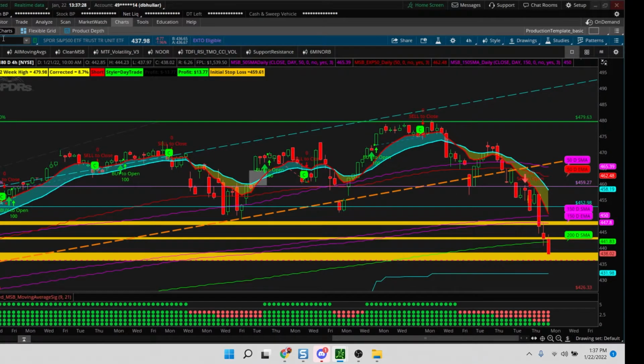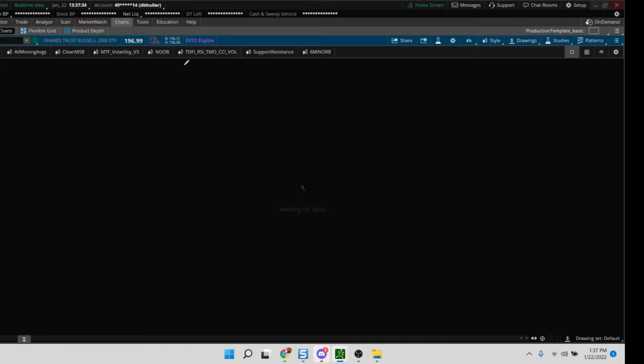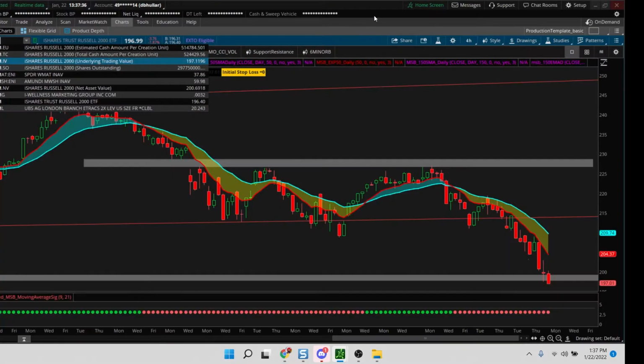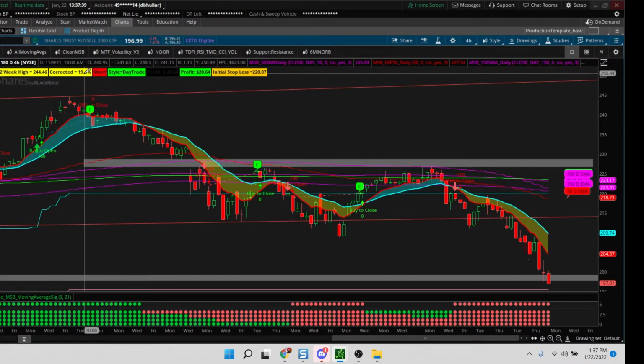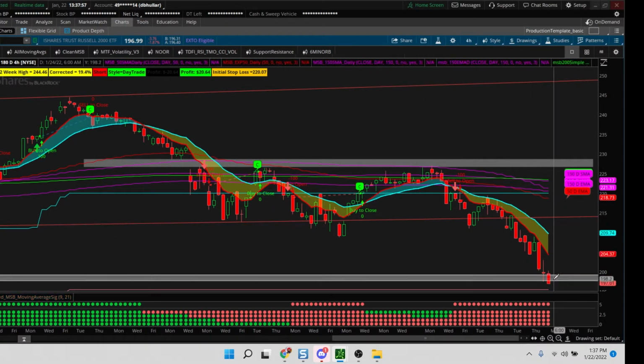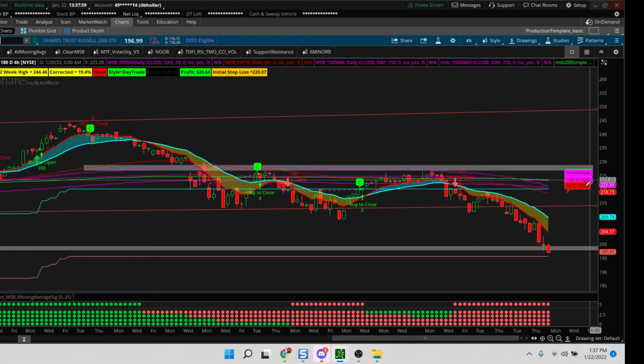The last one we'll take a look at is the IWM here. And in the case of IWM, we've had a much larger correction. It's already corrected close to 20% here. So you can see this is where, once it broke this 10% correction, we also had a nice short signal that got triggered by the system. And following the system, if you're trading the 4 hours, you're actually up nicely, about 20 points. And this trade is still going. And a 20% correction would take it down to 195.77.